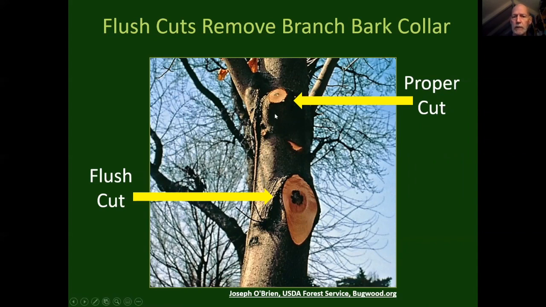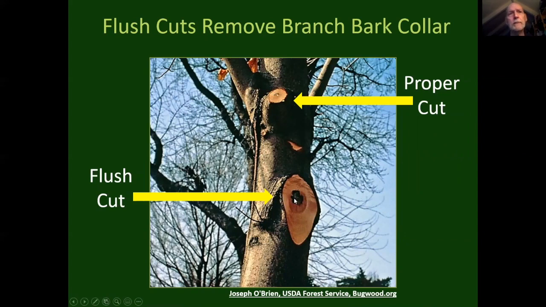They cut off the whole branch bark collar. This is called a flush cut. And actually, they kept cutting right through. Obviously, they're using a chainsaw and gouged right into the trunk. So I'm picturing the cutter being up there, and they're on a ladder, and somebody kicks the ladder out from under them, and they just go shoot, chop the thing up, or maybe they sneezed. I don't know what happened. That's the way they should have made the cut. That's the way they made the cut.